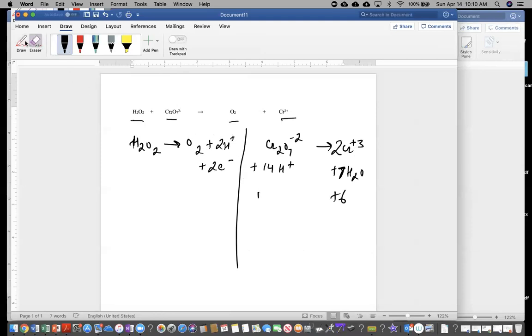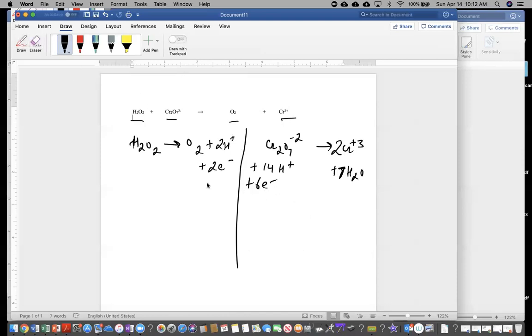Let me go back and write that down again. So that was +2. So this is +2 and this is +6. Where should we add electrons? You should have +12, wasn't it? Yes, +12. You need to add 6 electrons to the +12 side. Why are we adding to the +12, not +6? Because you add electrons to the more positive side. So I need to add 6 electrons. I'll get rid of this 12 and this 6 so it doesn't confuse us.